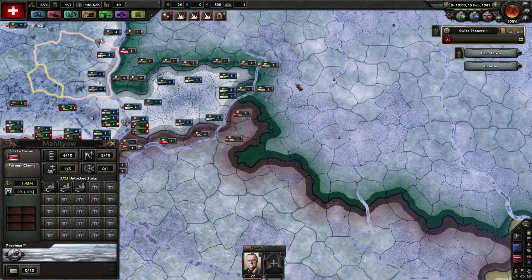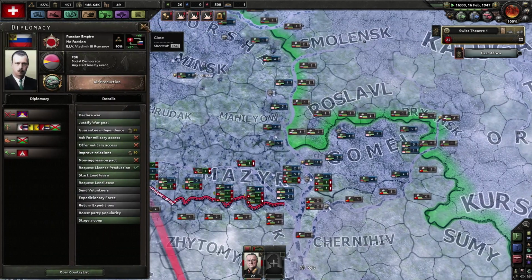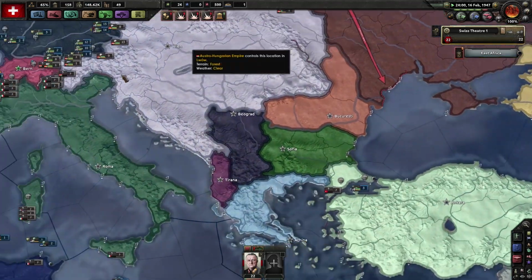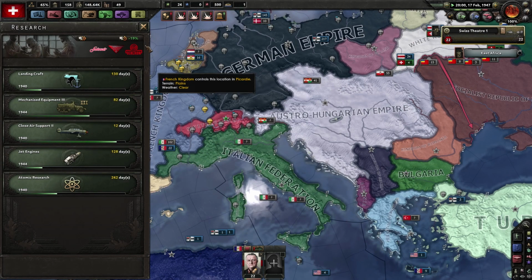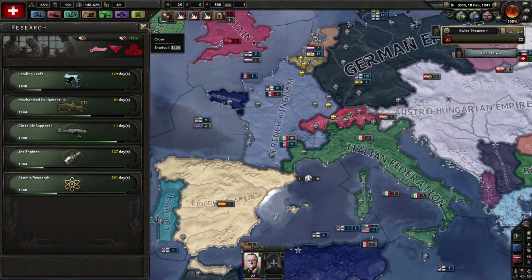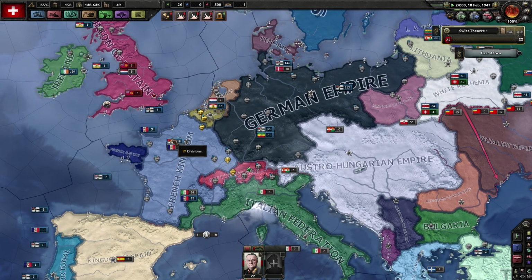White Ruthenia will be able to deal with the rest. You like me a fair bit, so you shouldn't war against me. Should be all good. Research-wise, it's coming along nicely. 127 days till we have the jet engine, and then we need a couple more days to research the first actual jet fighter.